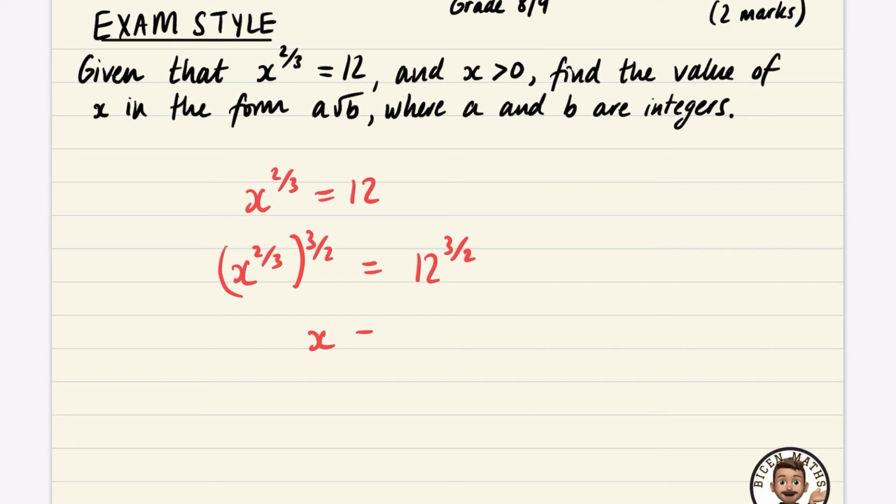That's just going to give me x, and this is then going to be the square root of 12 all cubed. But because we're the one doing the square root of 12, there actually is the positive and negative version of that. But luckily, because they've said that x is greater than 0, we can just go straight ahead and do root 12 all being cubed. So sorry for me saying about that, but if they said that x was less than 0, you'd obviously take the negative square root there.